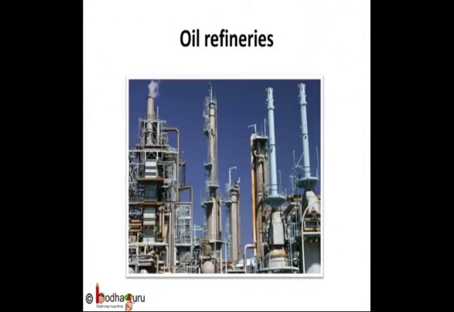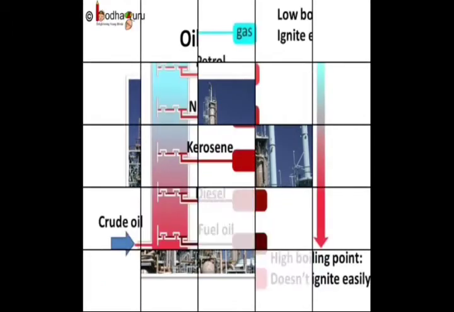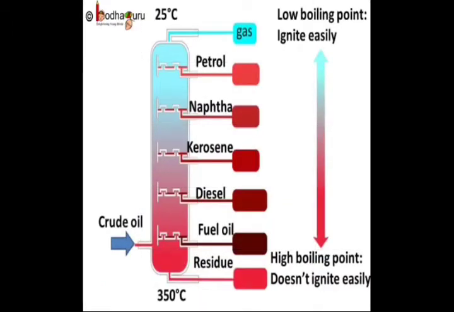Petroleum is a complex mixture. Petroleum refining means separating its components, and it is carried out at petroleum refineries. This separating process is known as fractional distillation. This process is for separating chemical substances by their boiling points. The mixture is heated to a temperature at which one or more fractions of the compound will vaporize.